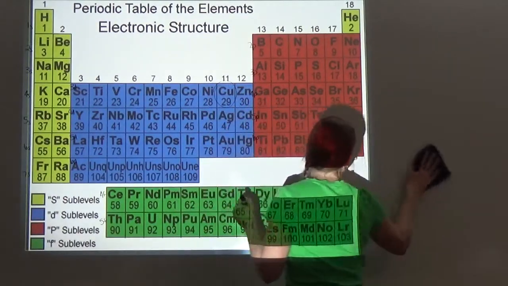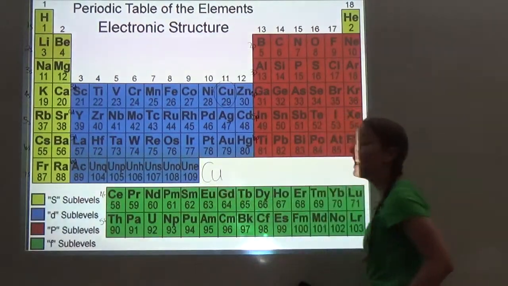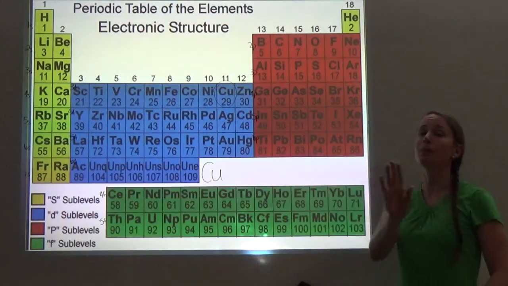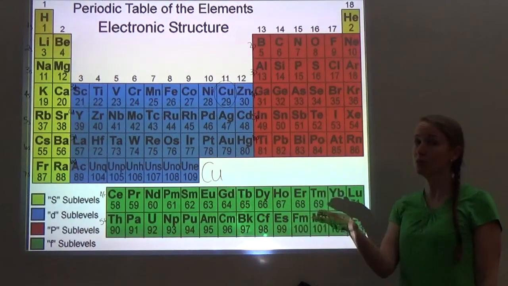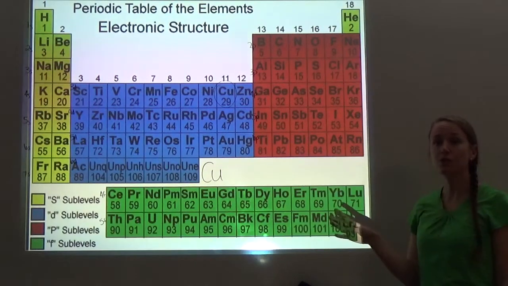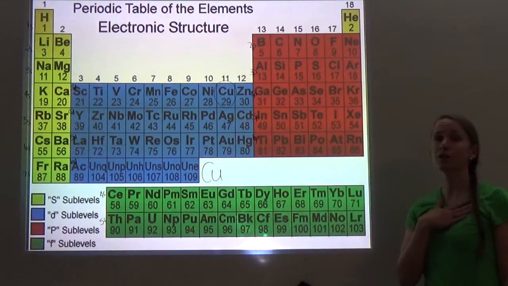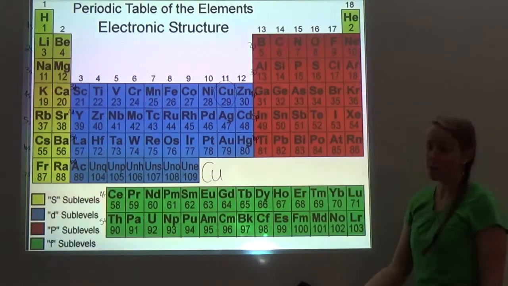So these are the first 2 exceptions on the periodic table. That's why those are the ones you need to know. However, like I said, there are more. But please don't try to make up your own, because sometimes you think you're making up one that's right and it's not. Okay, so only do the exceptions for these 2. If I give you another one that's an exception, then I'll let you know what it is.